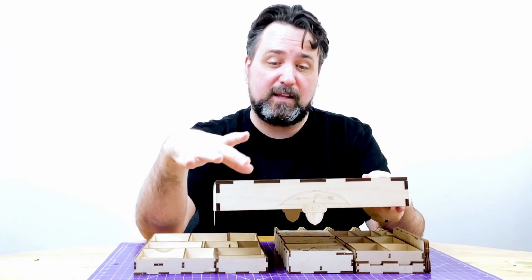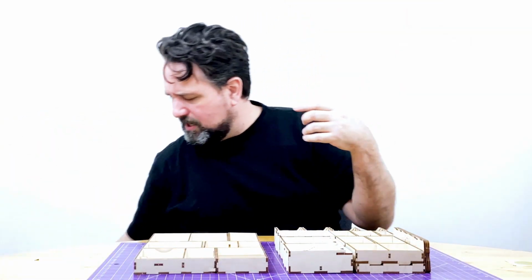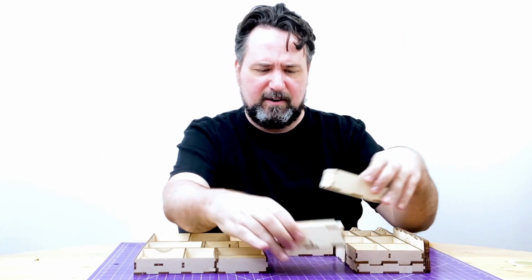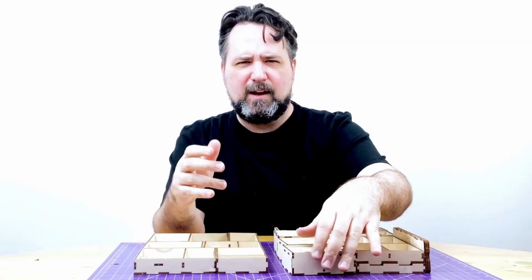And they don't actually have any of the artwork in the game. They've just got stuff that evokes Root. But then you get into the base game insert, and right here, that is the card art from the game. There's no bones about that. And then here you've got one of, I forget what the bird faction is called, but you've got one of those guys on there. So I don't know what's going on.